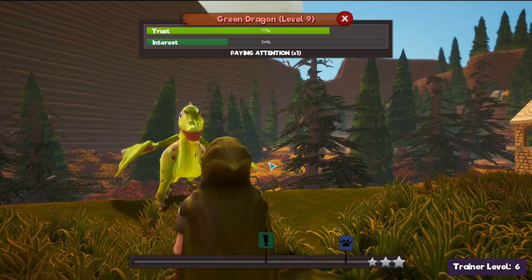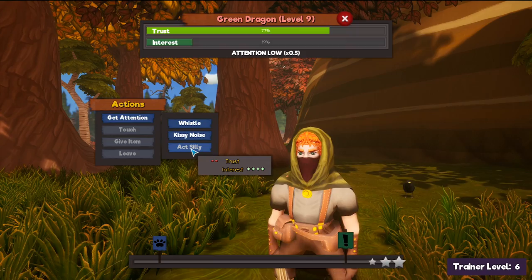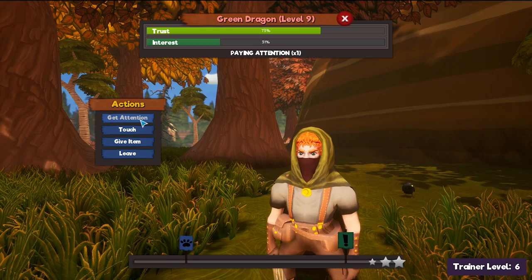Come on, little dragon. 19%. I may have to act silly and lose a little trust, just to get the attention back. And then lose loads of it, probably. Yeah, annoying, but never mind. I think I'm gonna act silly again.